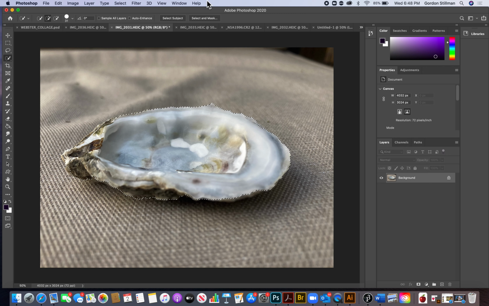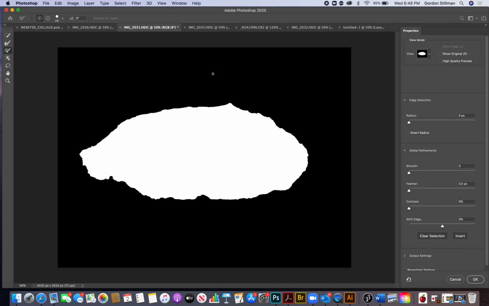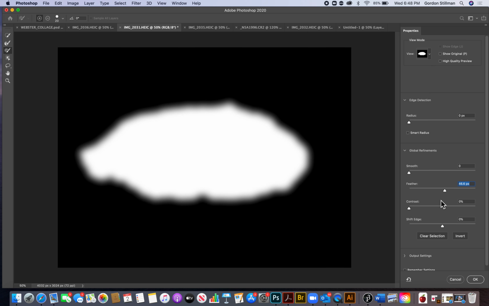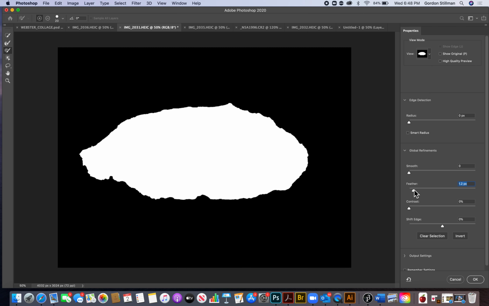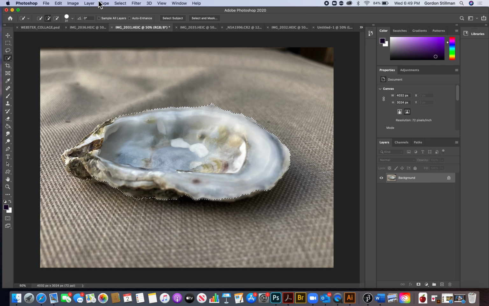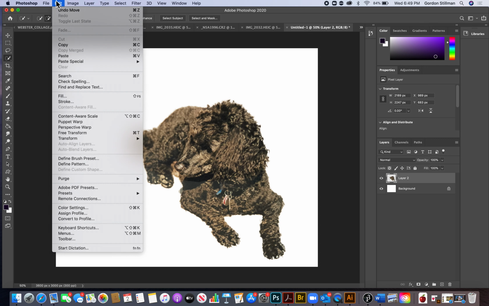And now this one I'm not going to have to do edge detection, but I still do want to go to Select and Mask, because I'm always going to want to feather my selections. And when I'm bringing stuff into a collage, usually about a pixel feather is great. Sometimes when I'm making a reflection or a shadow, I might increase the feather more. And so we can start to see what happens when it increases. It softens the edge. And having it just a tiny bit soft is really great to have 2 photos blend together. So I'm going to click OK. Then I'm going to go to Edit and Copy. Come here, and I'm going to paste it in.